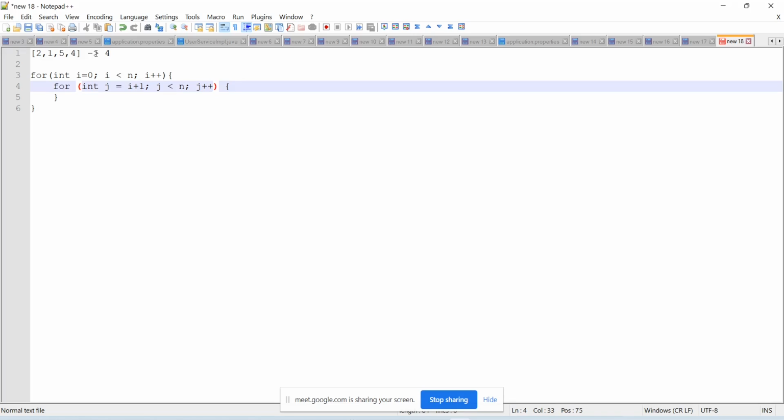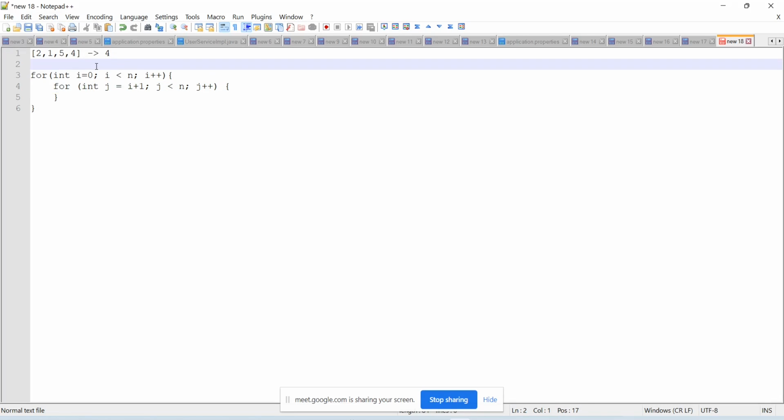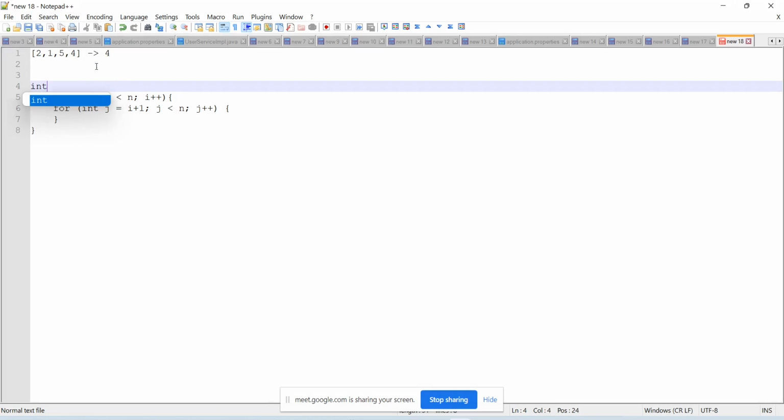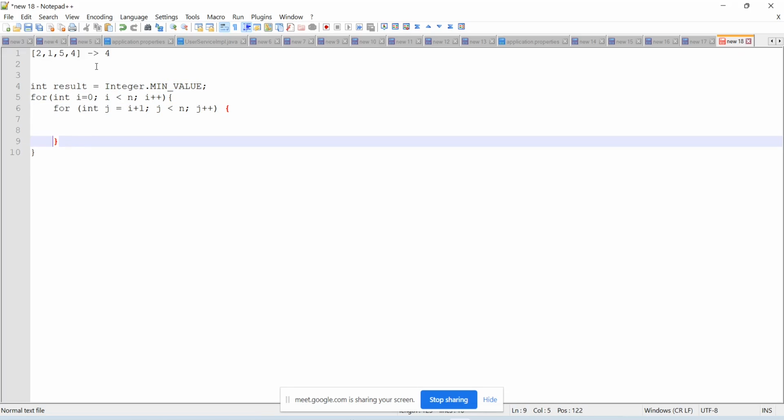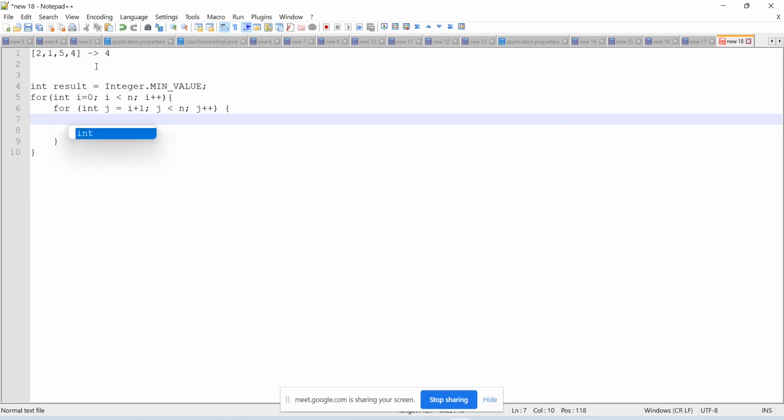So now what I will do is I will have a variable which will hold my result. I will initialize this with Integer.MIN_VALUE. So now I will check.